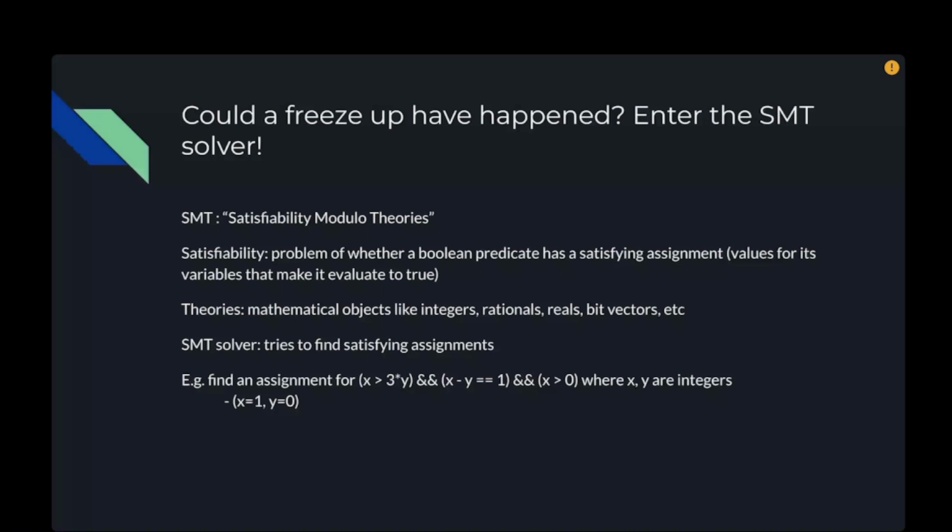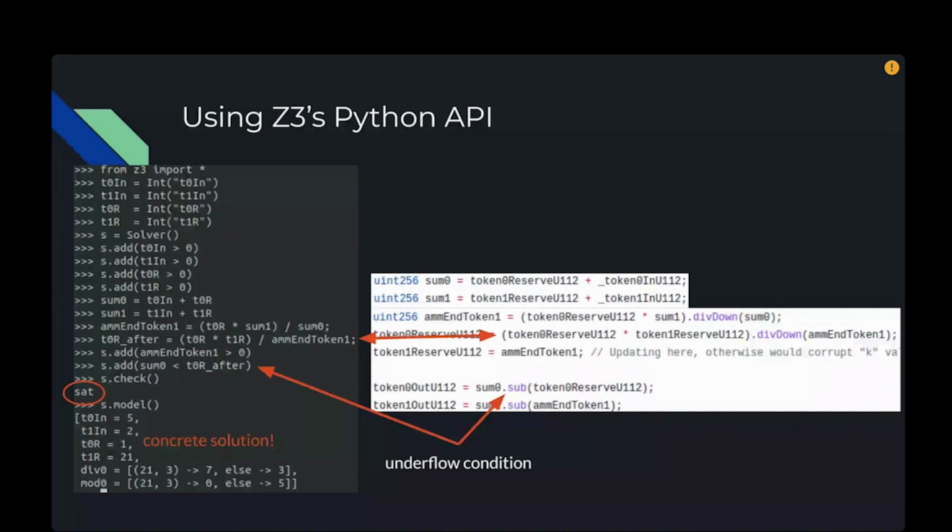And so what we can do is transform our Solidity formula into a thing in an SMT solver. I thought about doing a live demo, but live demos never work, so I just screenshotted the steps you'd use. There's a solver called Z3. There are many others, but I use Z3 for this. It has a nice, convenient Python API.